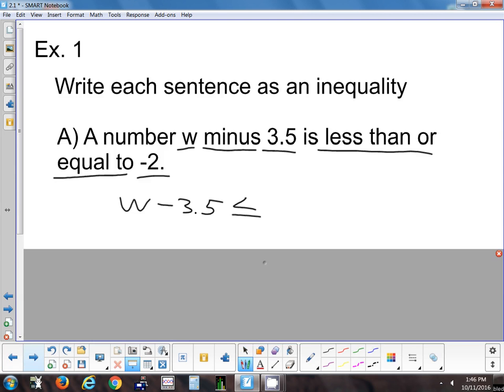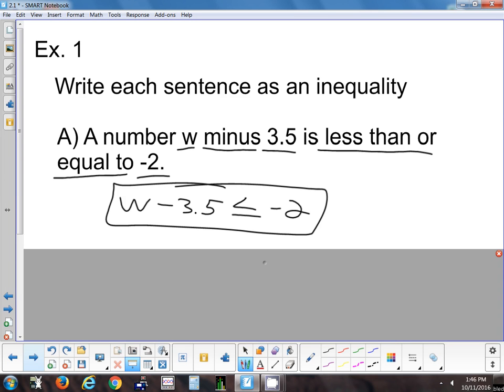Okay, what makes that symbol the equal to? What did I have to add to the less than sign? I had to put the what? A line underneath. Yeah, you put that little line under it, right? And then it says, is less than or equal to, what number goes on the other side? Yep, Ashley? -2. That's it. Okay, so on the test, you'll have some just like that. Okay, different phrases and operations, and you just have to change it into this.